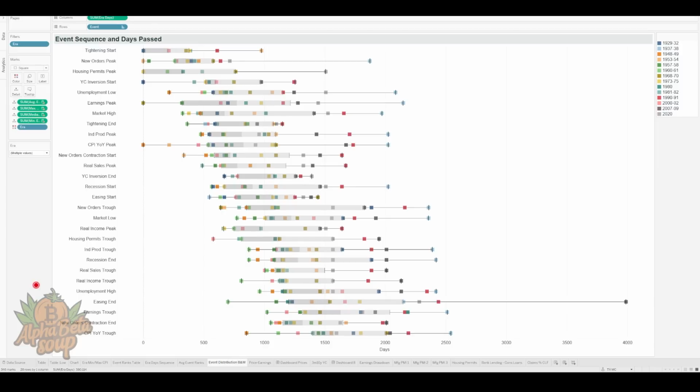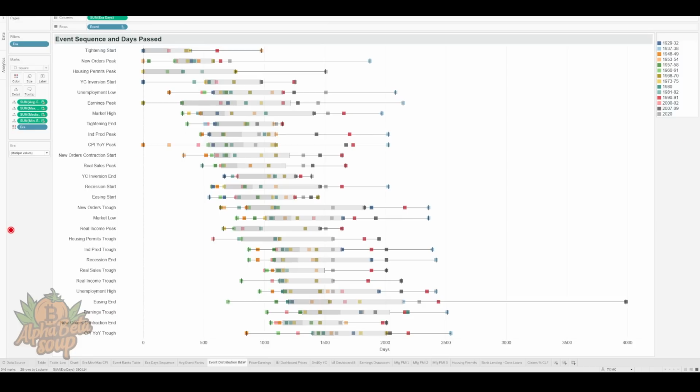So each one of these colored squares is one of the recessions. You can see them all listed over here. The only one that's not listed is 1945 because it was a bit unique. It was at the end of World War II. We had low unemployment throughout. The Dow Jones rose the entire time, which is not like any of the other recessions. And it was really driven by a huge drop-off in government war spending. The public sector contracted dramatically and GDP fell like 11%. So the NBER called it a recession, but in almost no other way did it really look like a recession. So we leave that one out, but all the other ones are represented here.